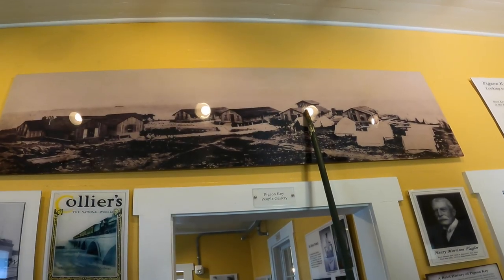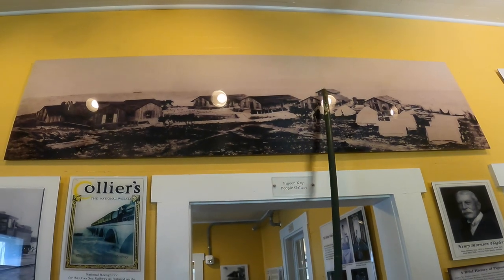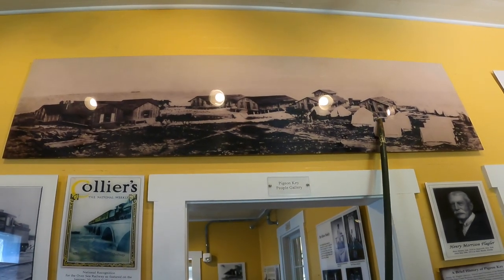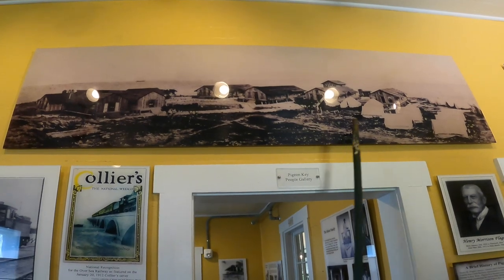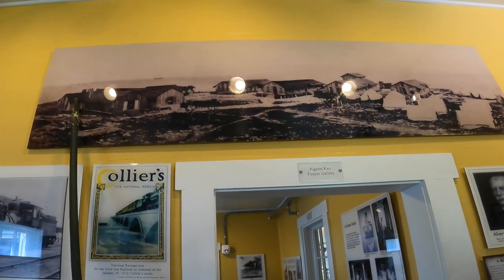This is the building that we could just walk through, and the other three were taken apart. This is where the engineers worked, that was also taken apart. There's a little man right here, so that helps you get an idea of scale. There were tents and tents and tents all the way down here. Over here you can see the chimneys from the cook stoves.